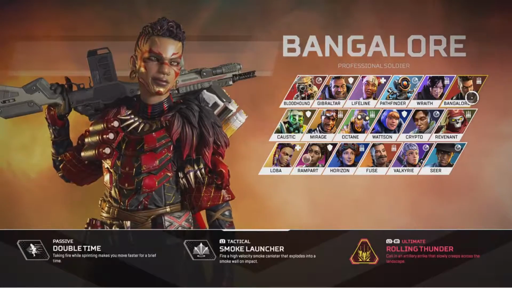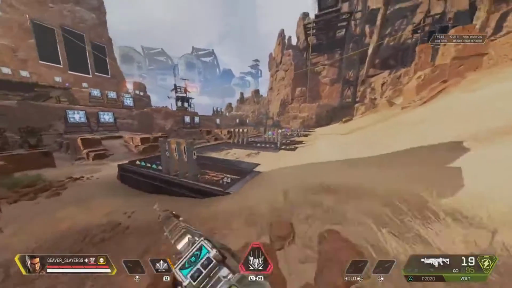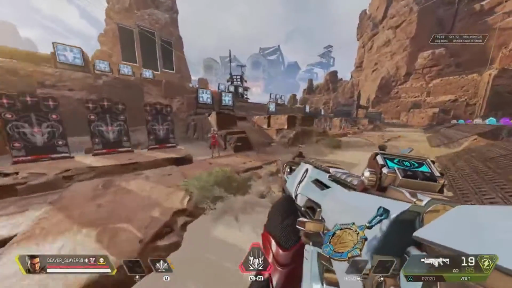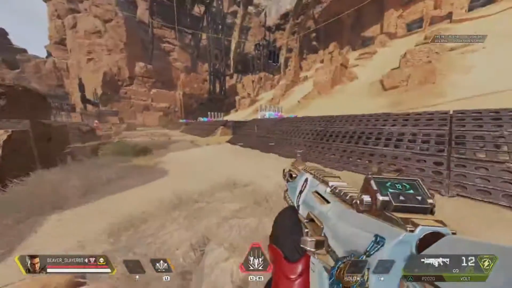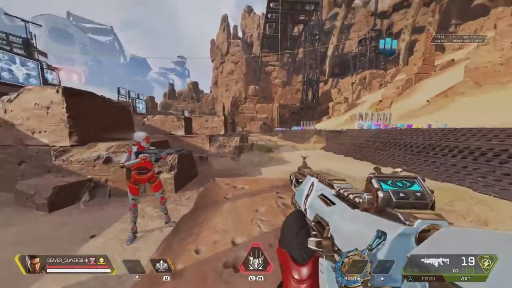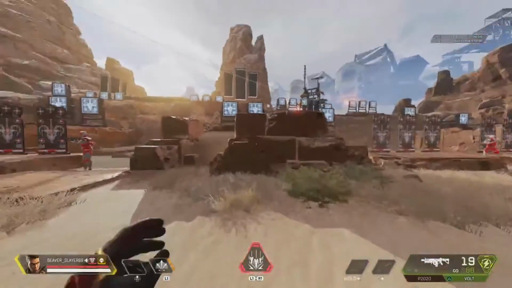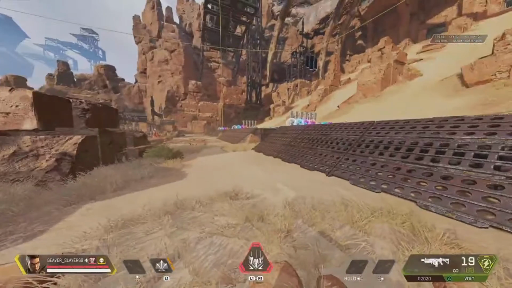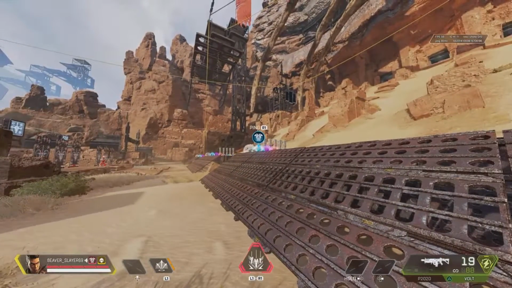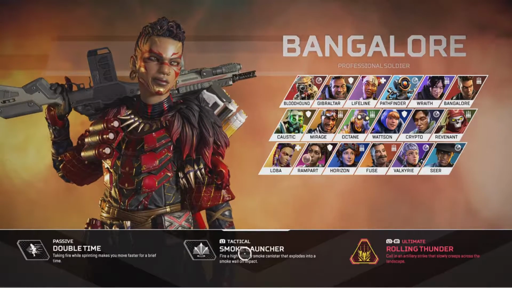Double time. Taking fire while sprinting makes you move faster for a brief time. Sometimes these lobbies are linked with people, and if they shoot at me, it'll show it. But if she gets shot at, she'll say double time, and then she'll sprint 10 times faster. Not 10 times faster, but quite a bit faster. Almost like Octane for a brief second, but without taking damage. Which is actually pretty awesome for strafing or whatever.